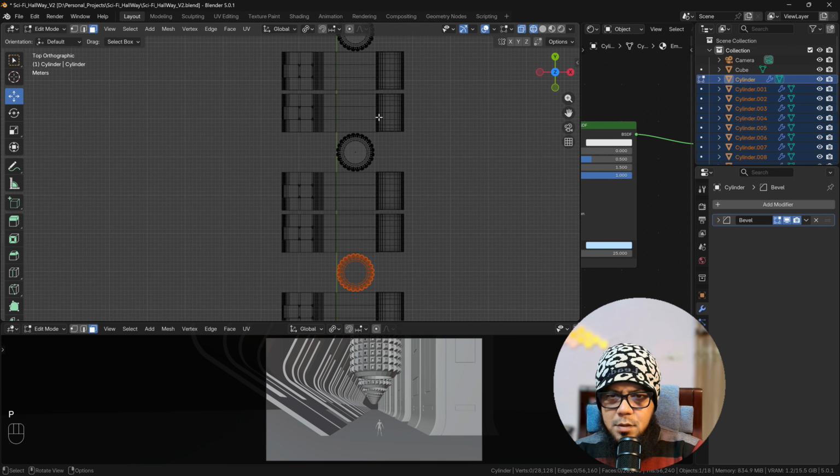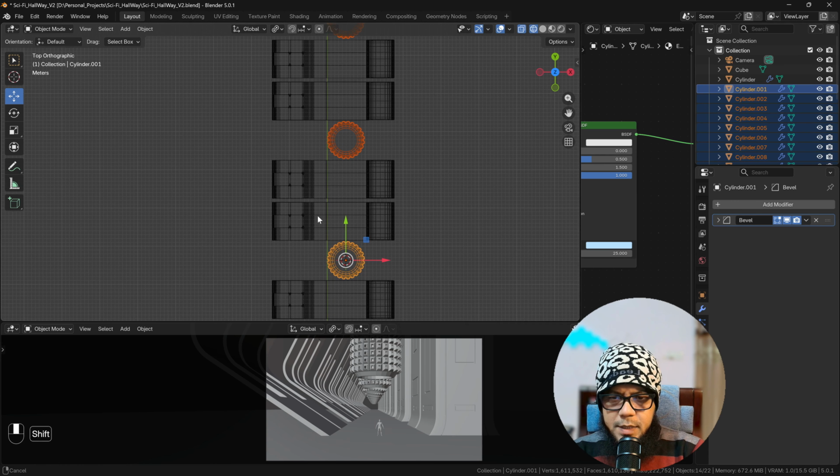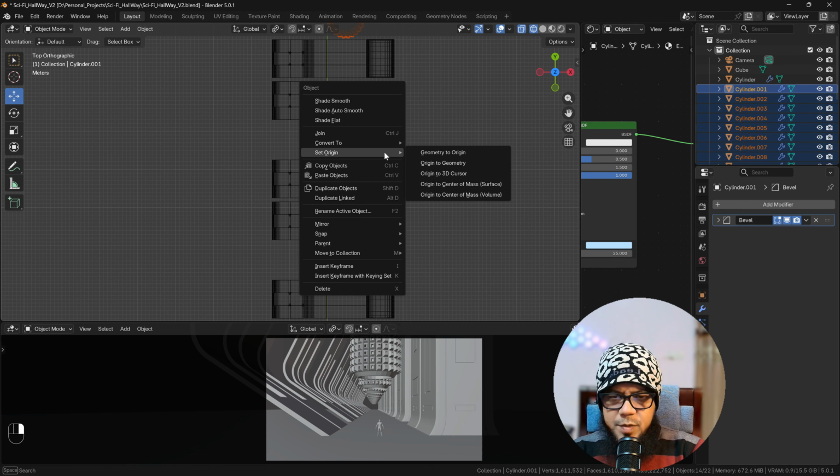Okay, so all the objects are now separated. We will again select all our cylinders, and then from the mouse right button menu, we will set the origin to geometry. So now all the objects have their origin point on their center point.